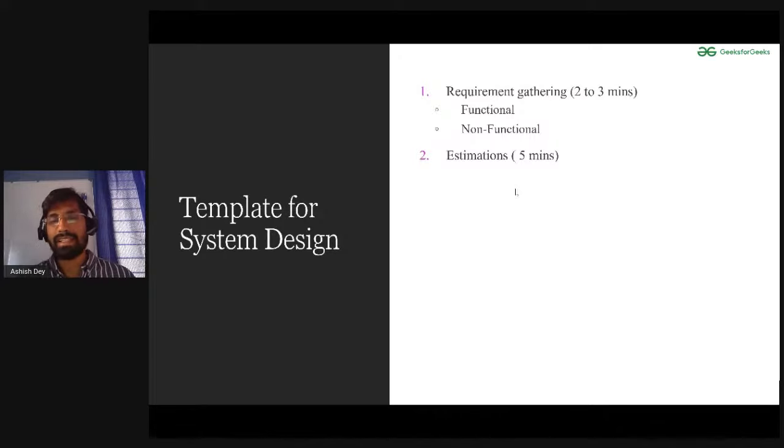But as part of estimation, I mostly recommend three things. One is the in data, how much data is coming into our system. Second is the out data, how much data is going out from our system. And third is QPS. When we talk about QPS, QPS for what? There may be a lot of functionality that you are providing. For example, for Facebook, you are providing functionality for sending friend requests. There may be likes, comments, loading the feeds, and writing posts.